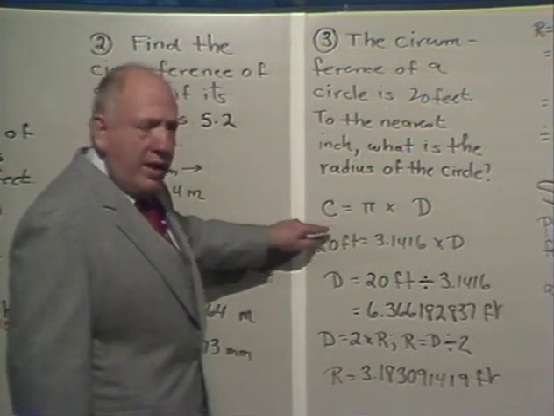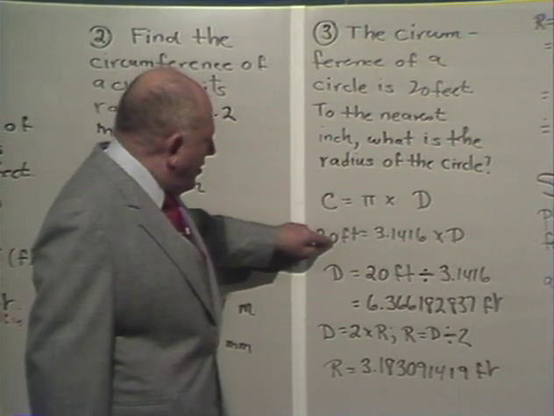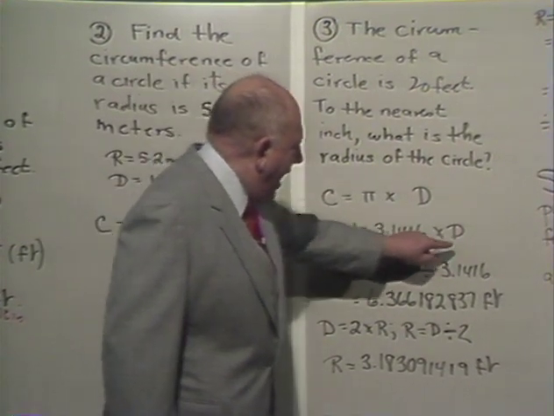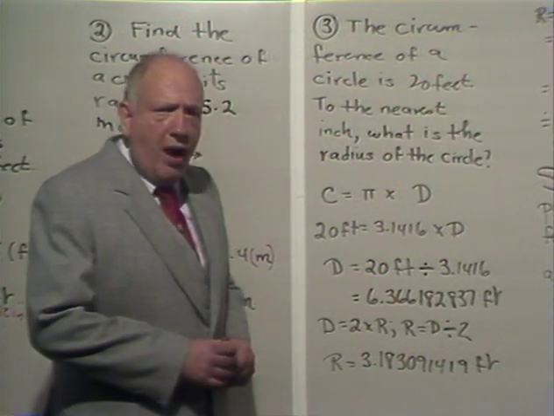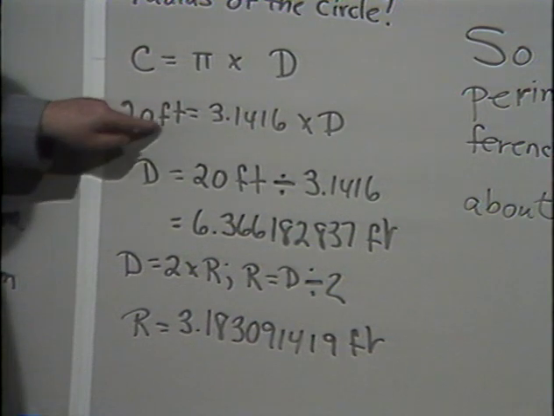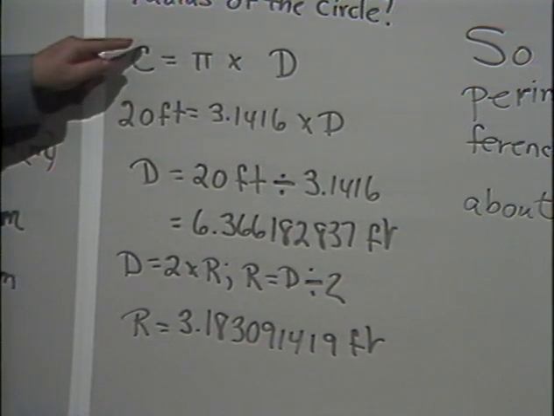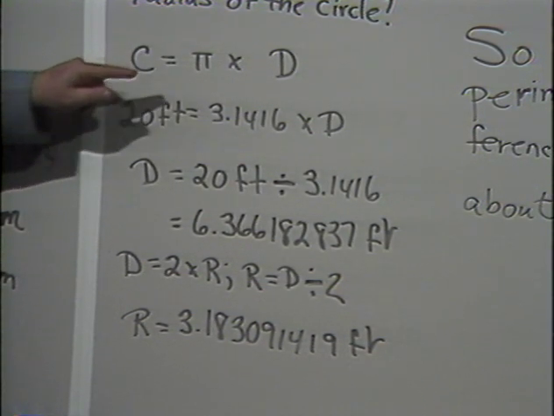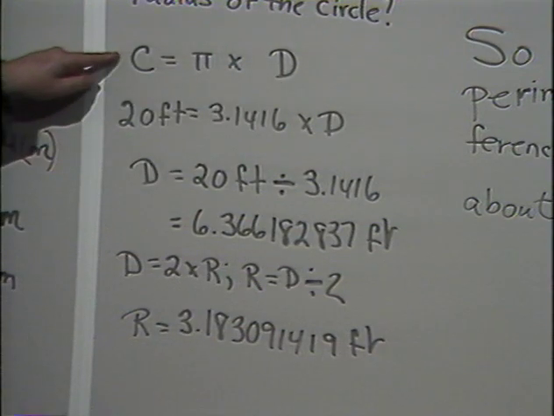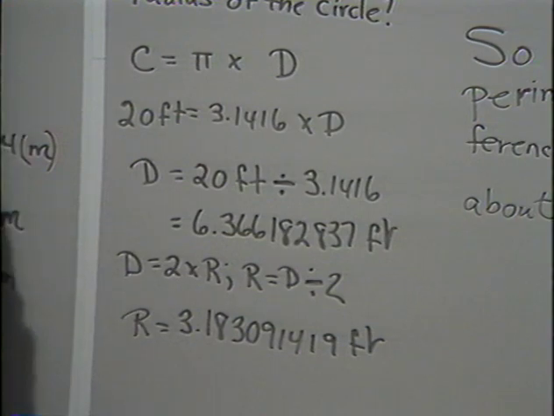isn't that what's happening in this problem? See, the 20 feet is what C is, not what the diameter is. See, this is the 20 feet. To find the diameter, it looks like a multiplication problem, but I'm going to have to divide. So because I'm given the answer and want to find out what one of the factors is, now it's called algebra. You see, the formula by itself is neither arithmetic nor algebra. But if I'm given D and want to find C, that will be arithmetic. If I'm given C and I want to find D, that will be algebra.